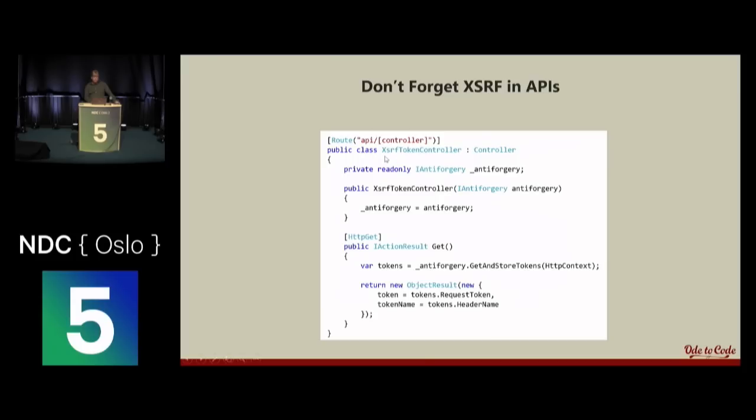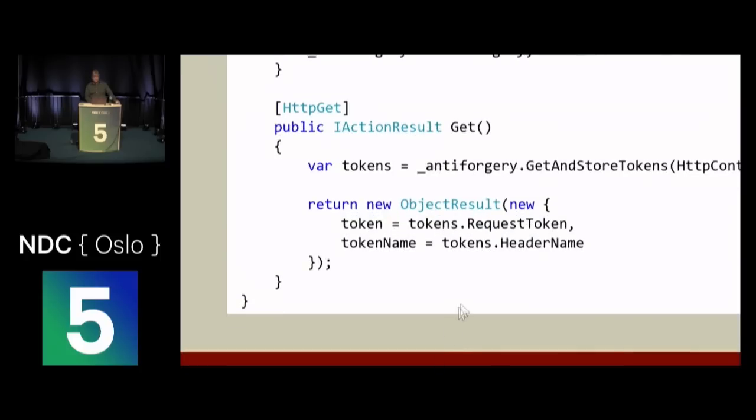And this is just an example of a cross-site request forgery token controller that someone can just do a GET request to /API/csrf token, and this will use the anti-forgery service in ASP.NET Core to get and store tokens. So there's two operations happening. The one is very obvious. The one operation that's happening is get and store tokens will return a data structure that we can serialize down to JavaScript to say, here's the token that you have to place into every request, or at least every post and put and delete request when we need to validate a token. That's the token value, and this is the name of the header that you should place it into.